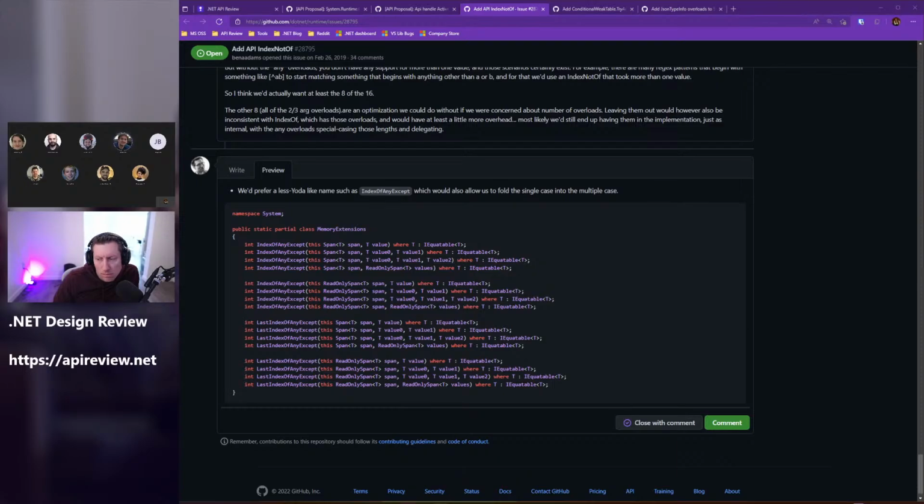And with index of, we also have an overload, I believe, that's not generic, and that takes a read-only span of char and a span of char and a string comparison. I don't know what that would mean in an index of except.